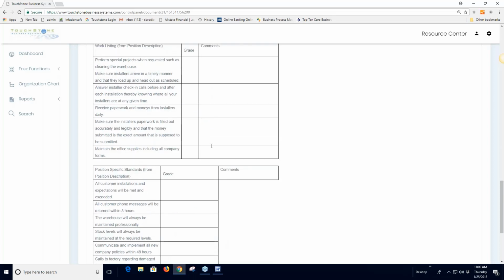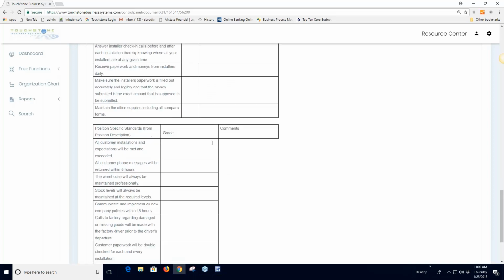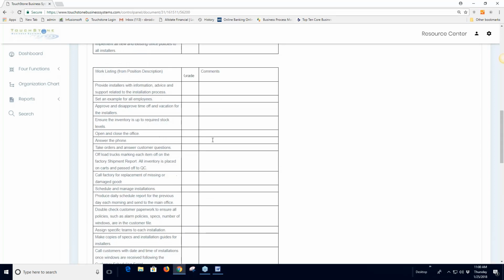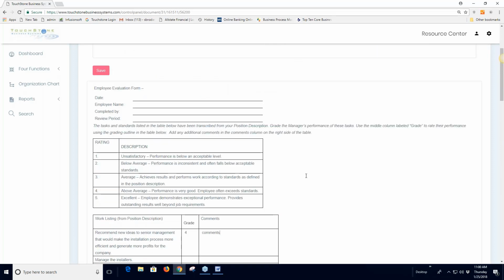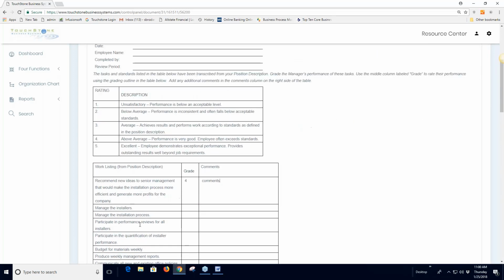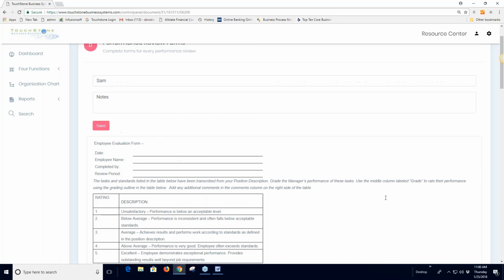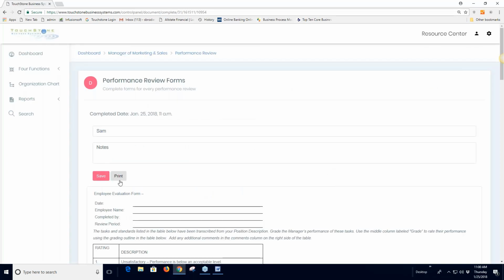Now our performance review form has other things in it. This one's not showing it, but it has long-term goals, and there's other stuff that can be relevant during a review, but this is really the heart of it. It's evaluating them on their processes, basically. So again, all this gets saved back to TouchStone. Once I save it, I can print it if you want a printed copy to file somewhere, but this review form itself is now saved back to TouchStone.